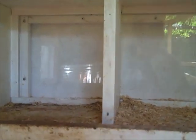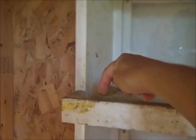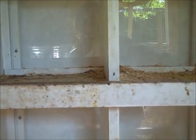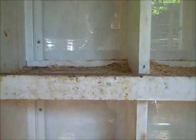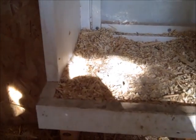And since I made these a bit smaller than I really wanted, I ended up adding another strip of wood to the front right here, and then I surrounded that with, I think it's about 1x2, and that gave a little ledge that the chickens can hop up onto and then go into the box. I don't know if that's really necessary, but as you can see, that's the way it ended up.